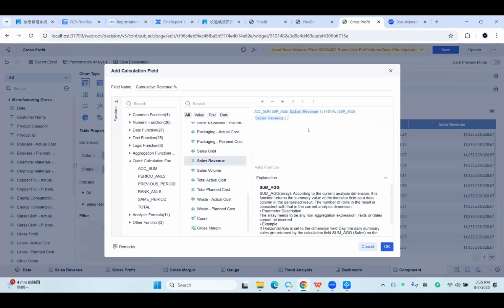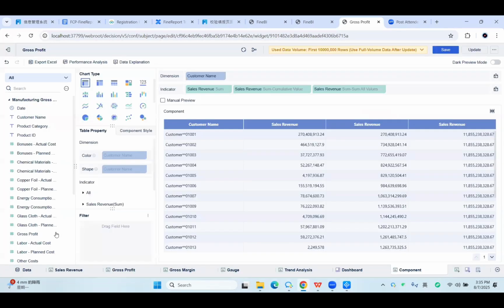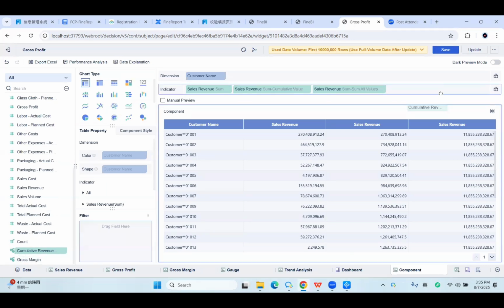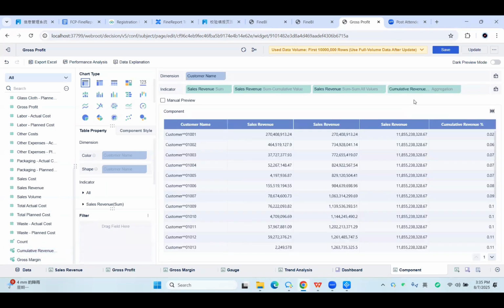Okay, so here I'm getting the percentage, again with an F icon here, right? Let's drag it to the chart area to check if this one is correct. If you like, you can also verify the result by manually dividing this one by this one to check whether it is correct or not.